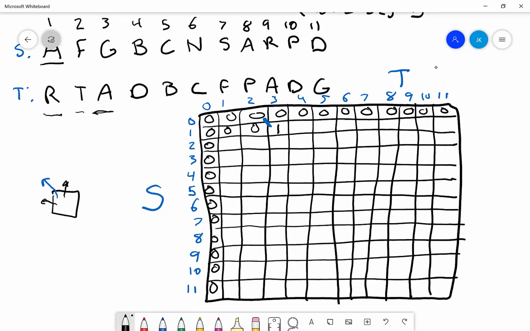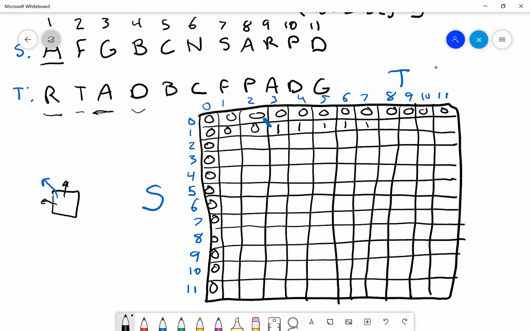Okay, and so the next one, we're going to look at D and A, and obviously D and A don't match. So what we're going to do is take the maximum of the two, the one to the left or the one above it. Notice that over here we have a 1, so we will just go ahead and fill in 1 there. And likewise, we're going to fill in 1 all the way through.